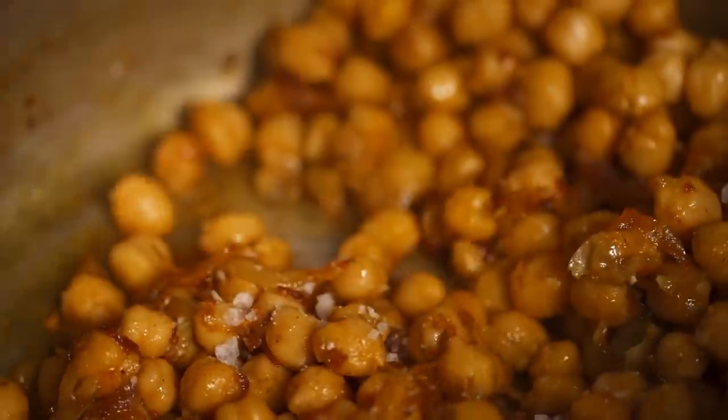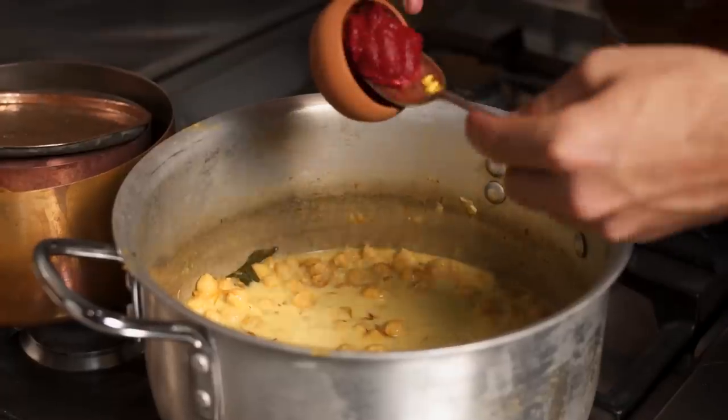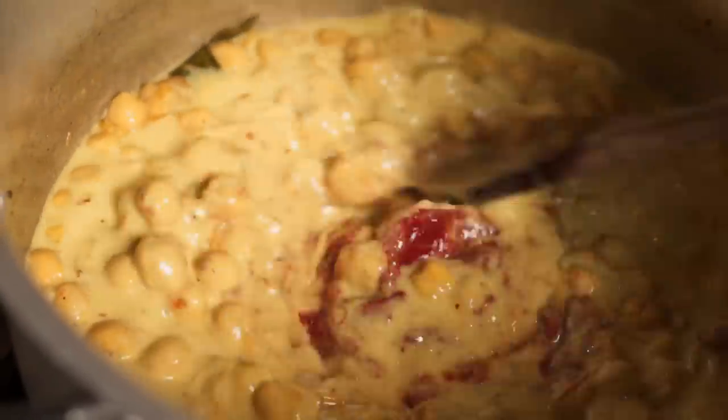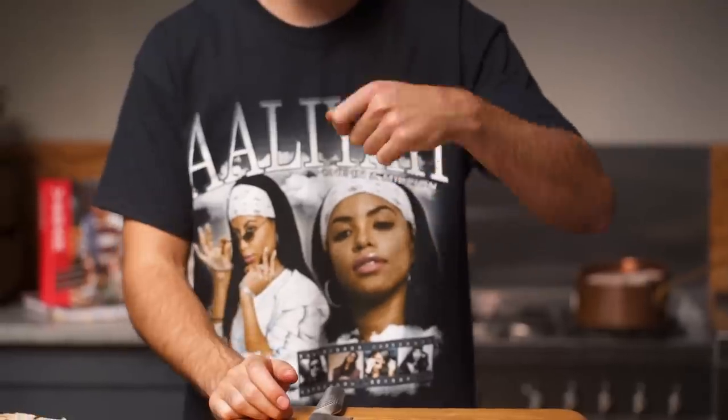My third and probably final tip to make the best curry ever is to add a generous amount of sea salt — not table salt. It's really important. This is going to season the curry and also bring out all the flavours. Next, add one tin of full fat coconut milk, and then some tomato puree for its rich flavour. Look at the creaminess! The curry is simmering away now. I'm going to leave it for about 10 minutes. I don't want to simmer for too long because the chickpeas will go to mush — they're already cooked. Because I cooked the onions and all the spices for a long time, that flavour will have already been developed and will make the curry taste beautiful.